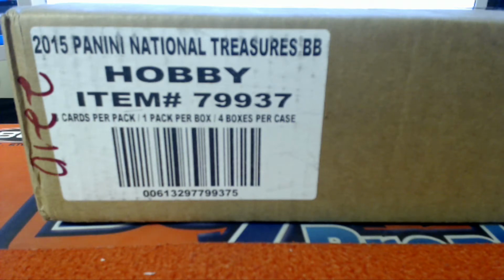So this is 2015 Panini National Treasures Baseball. It's a two-box half-case break. It is a random team format.